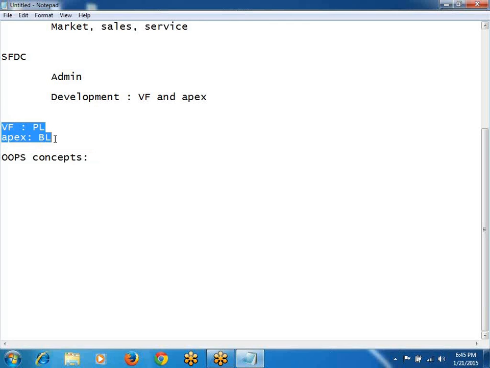Once you learn Visualforce and Apex language, admin will be a very easy concept. Most people first learn admin, then go for development. But compared to that, if you learn development first, admin is very easy. Why? Because we write rules in admin, validation rules, workflow rules. At that time we require some programming: how to write an if, what is a case, what is the structure of it. So if you know the development part, you can learn admin very easily.